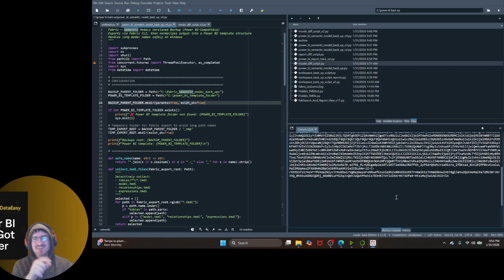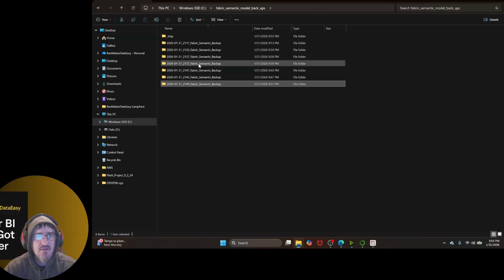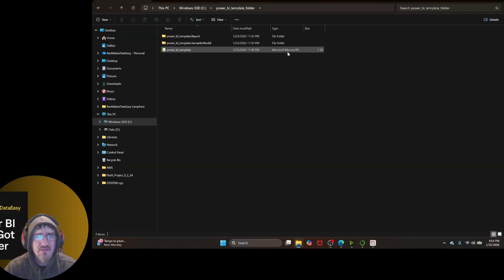So I got a workaround for that where I don't even have to use Tabular Editor 2 or 3. What I'm doing is I have the script running. I have this template folder here, which is a blank Power BI PBIP structure.